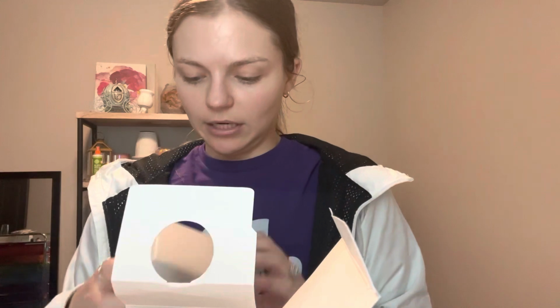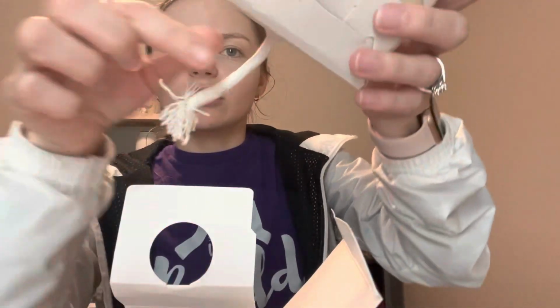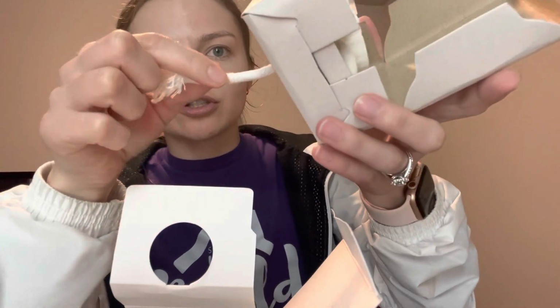And then, I don't want to knock anything over. You have this flower that acts as the reeds, if you will, for the scent. So that goes in the can of oil. There's a little piece of paper on here that you want to make sure you take off. It will inhibit how the scent comes out. It says it in the instructions, but a lot of people miss it.